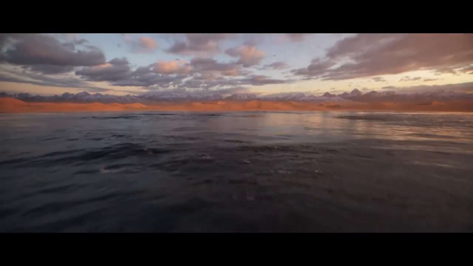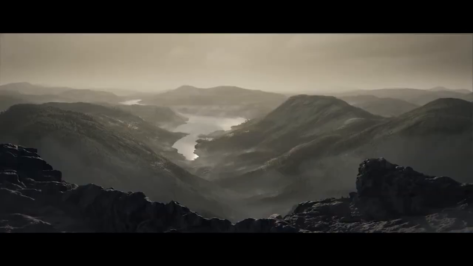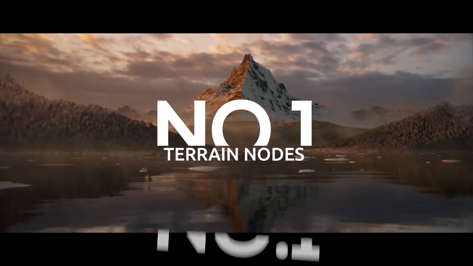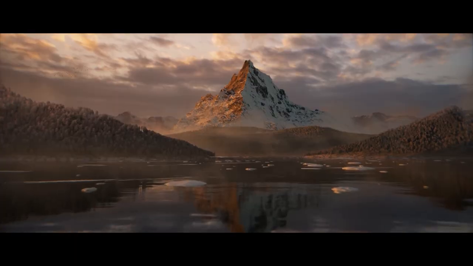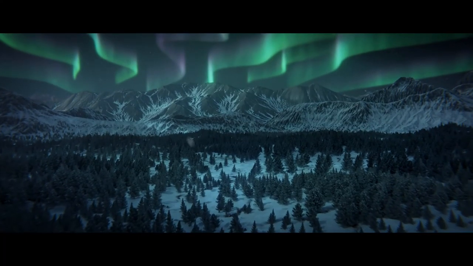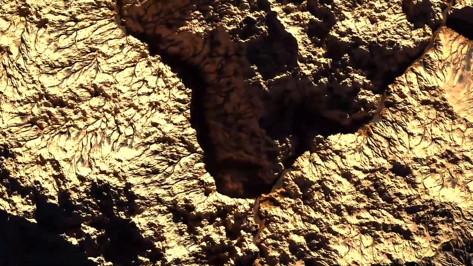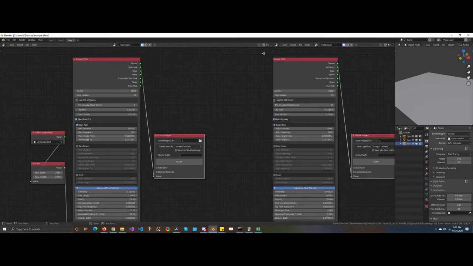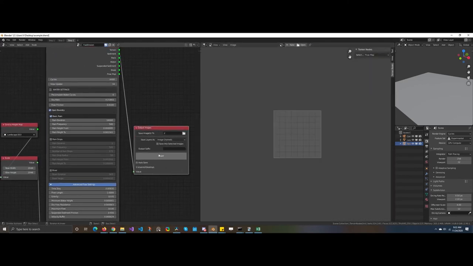Okay, so let's discuss a couple of environmental creation add-ons for Blender. The first add-on I'd like us to talk about is Terrain Nodes. Maybe Blender GIS might seem like a disappointment, but well, there are other alternatives, but my first pick will be Terrain Nodes. If you need more detailed terrains and want to create custom terrains, Terrain Nodes is an excellent option.